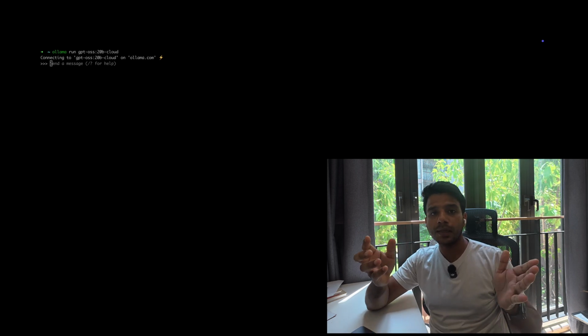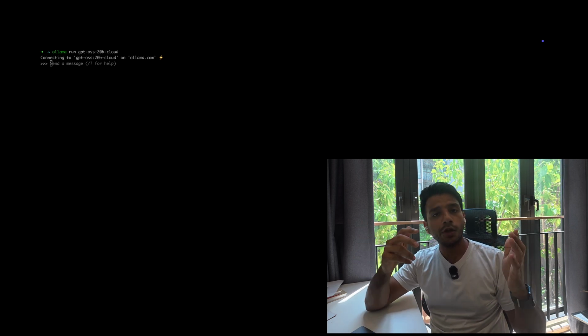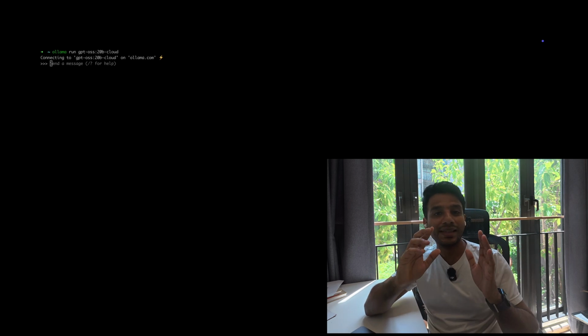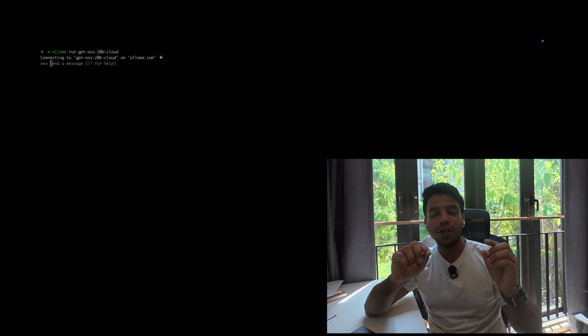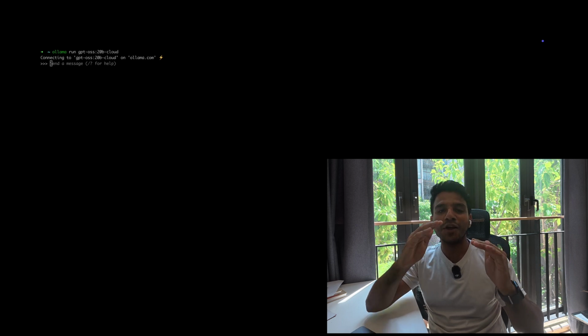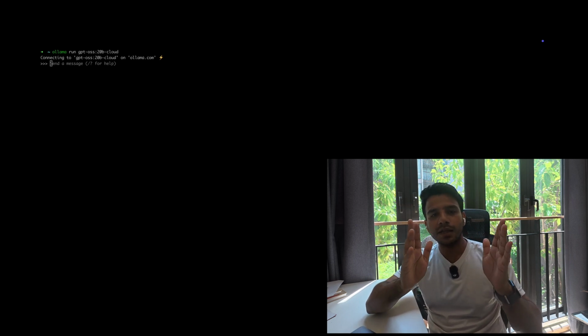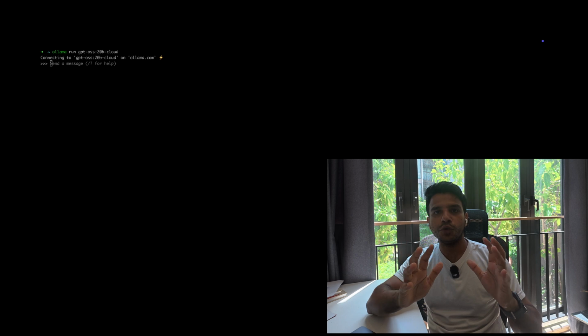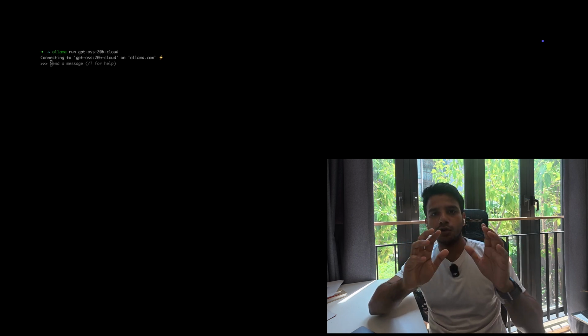It's perfect for complex reasoning and deep analysis, or if your laptop does not have enough memory. In that case, you can use Ollama Cloud. But there are limits, it's not totally free. If you need more tokens, then you have to pay. But I think they have a sufficient limit that you can use for research and all that stuff, so you don't need to pay.